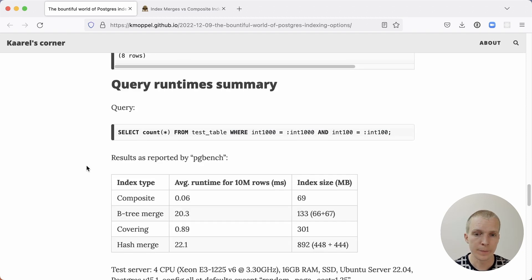Now let's look at the results — this paints a very clear picture. The composite index for querying 10 million rows takes 0.06 milliseconds, which is almost 100 times faster than using two separate btree indexes. It's also faster than using a covering index with INCLUDE, and about 100 times faster than a hash index. Clearly, composite indexes — when you can design them to match your workload — are the best choice. The btree structure allows it to filter much faster through relevant portions of the index, ignoring everything else, causing less I/O and fewer pages to be read.